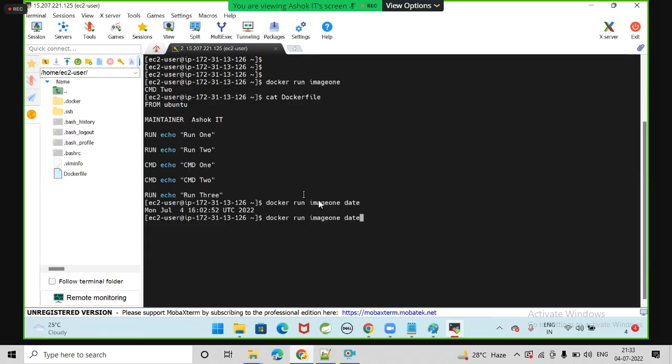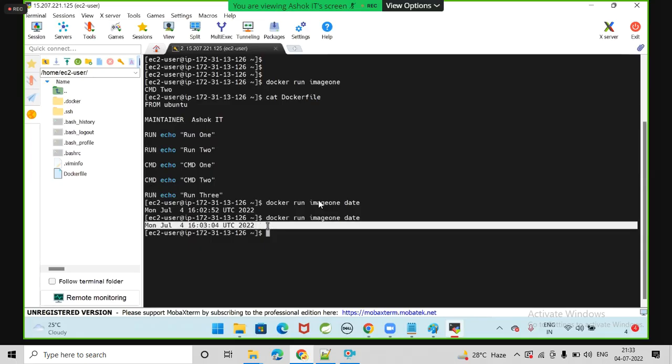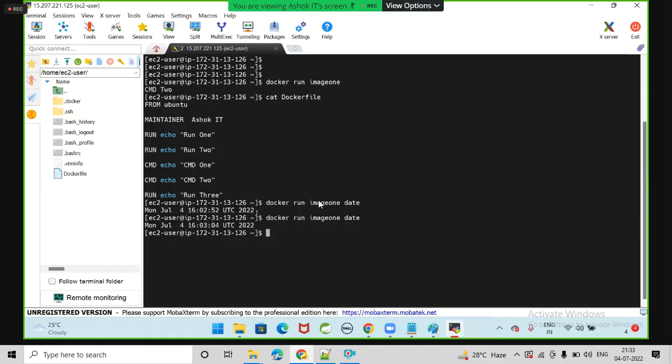When I give the runtime argument date, is it printing the CMD or is it printing the date? Only date is printing. That means we can override the CMD instruction at runtime.